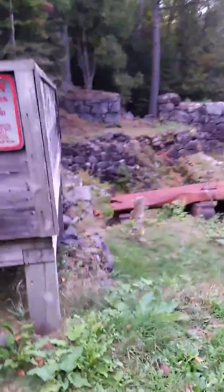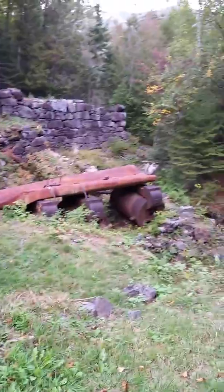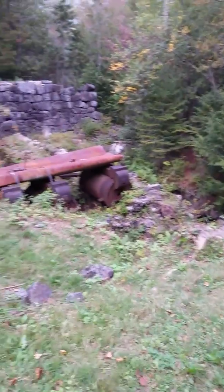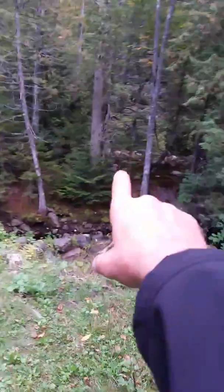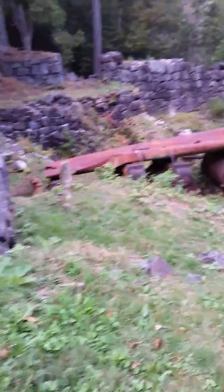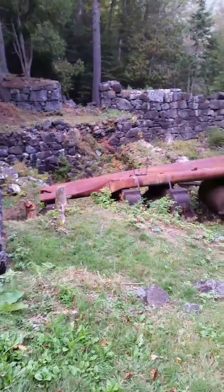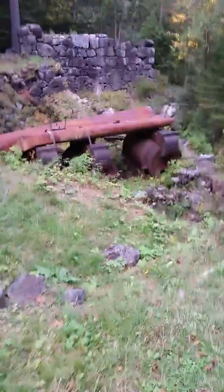And right here is what used to sit a casting house, where they would pour the molten iron into dogs, just big sand castings, and it'd cool in this house, and then it'd be loaded onto a barge right here on the Hudson River, and the barge would take it right out of here. And what I saw is they took this iron to New Jersey, and they built ships with it and all kinds of bridges.